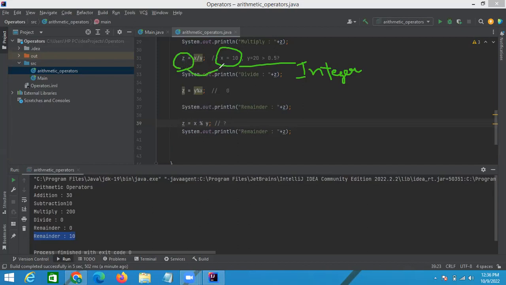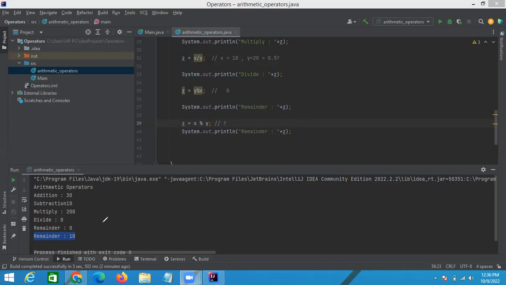So both are having integer values. So after dividing, it is going to store only the integer value, not the decimal part, because the data type is int.